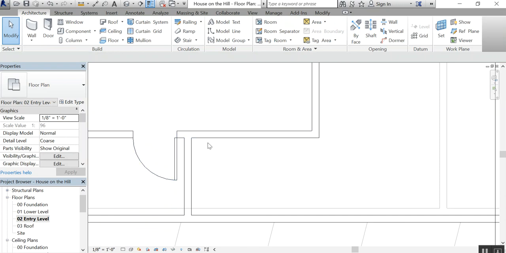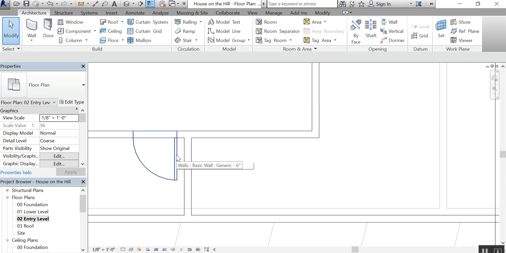Now I want to put a door just like this over on this side. I want it to be the mirror image. I'm going to use my mirror command. So to use the mirror command, you click on the thing that you want to mirror, click on the mirror command, click on the axis or the line that represents what you're mirroring it about, and it will make a copy of it right over here. I use mirror all the time when I'm drafting in Revit. It really makes life easy on you.